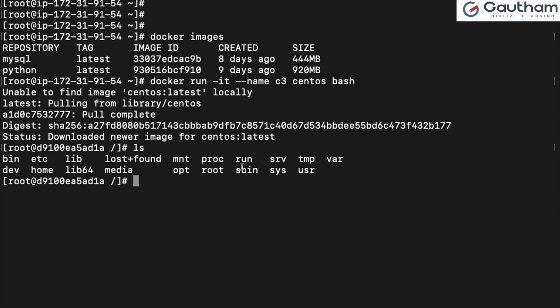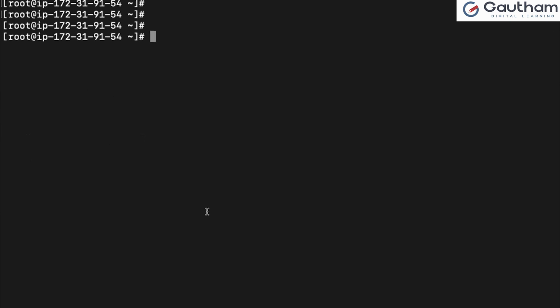So the CentOS image was not there. It downloaded the image, it created the container, and I'm inside the container also, right? So in this way also you can create your containers. Okay, very good. Now let me exit from this container and let me show you one more thing.